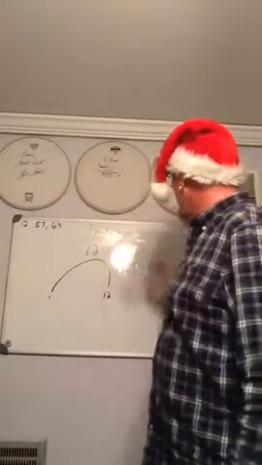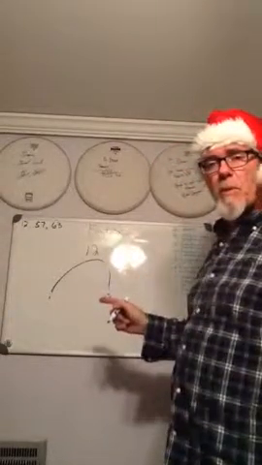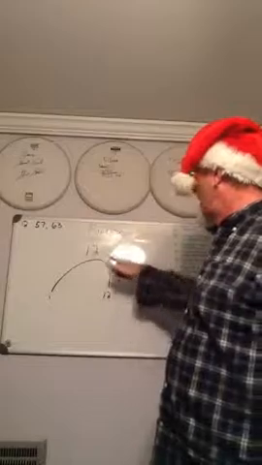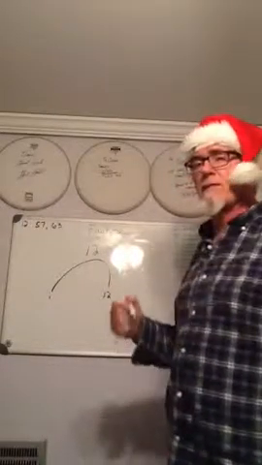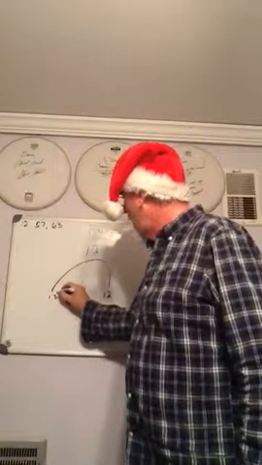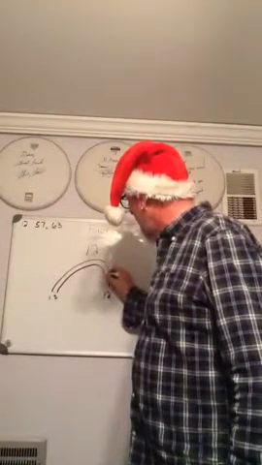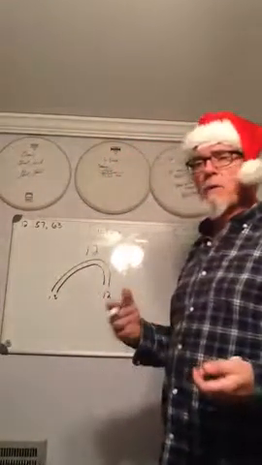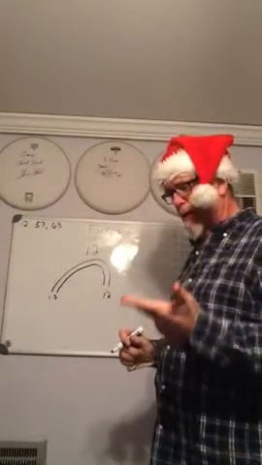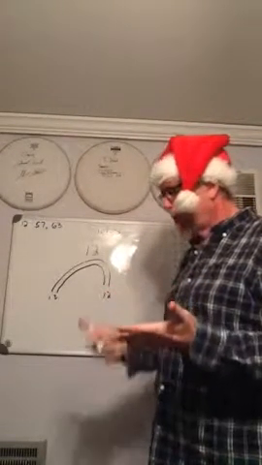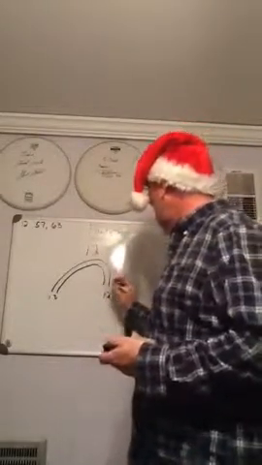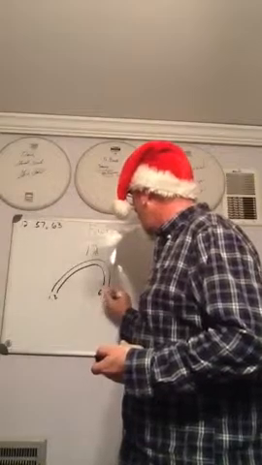So for 2, we're going to go up here to our divisibility rules, and it says 2, is it even? Is the number even? And yes, it is, so yes, it is divisible by 2. So we're going to put a 2 right here, and we're going to say to ourselves, what times 2 equals 12? And we can say 2, 4, 6, 8, 10, 12. That's 6. 2 times 6 equals 12.